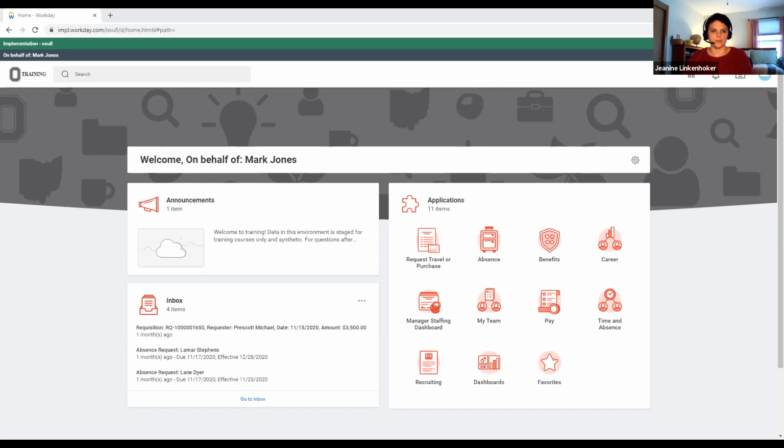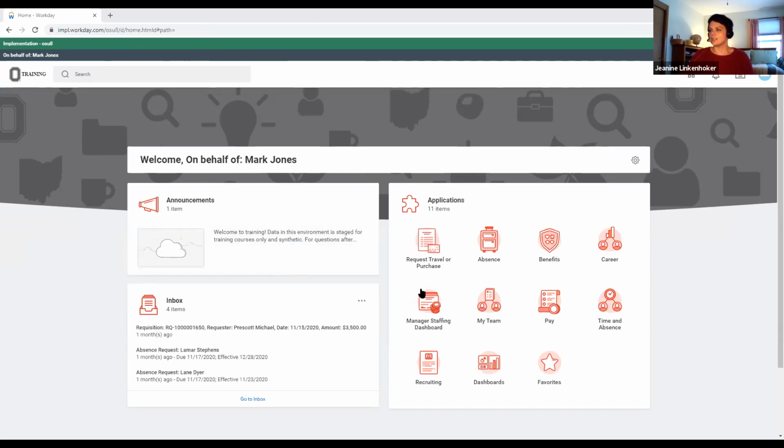So let's talk a little bit about it. Welcome to the homepage, first of all. I want to point out here that you're going to see your name when you log in. It'll say welcome Latonia, or welcome Bonnie, or welcome Rachel, for example. There will be announcements here on the homepage that you can look at in this lovely little tile. You'll see here we have this one as a training environment, so it's telling us that.